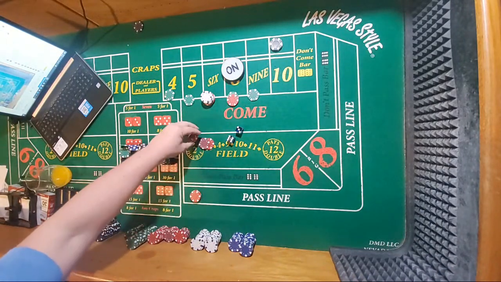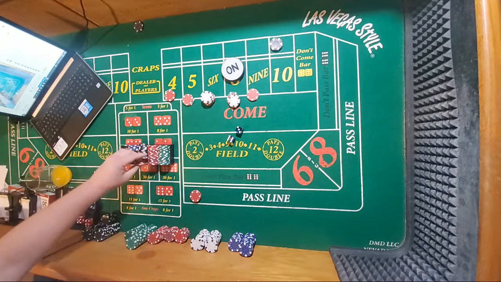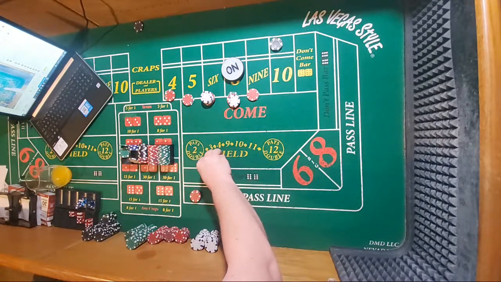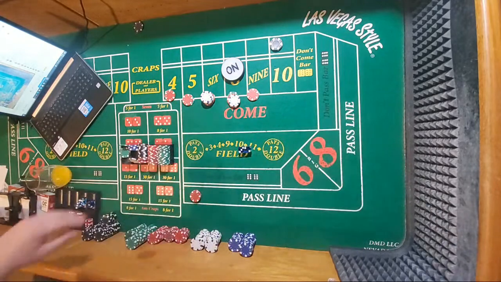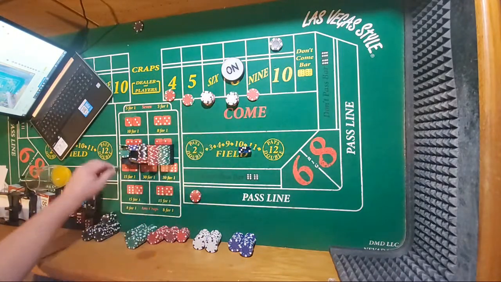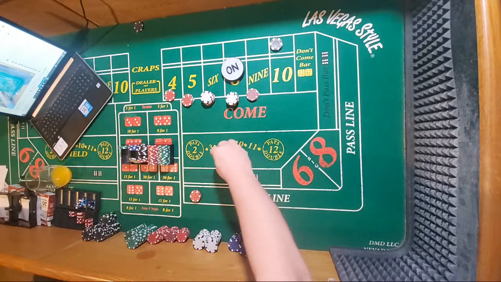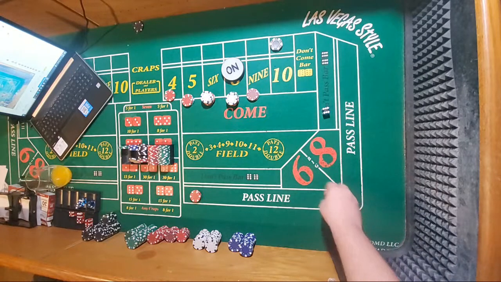$35. Little weird type of press there. Pressed a little of everything. Here we go. $325. It's gonna be a $42 winner. Bump that 8. Good call, Ed. Here we go. 12. That's usually a sign for me to quit.